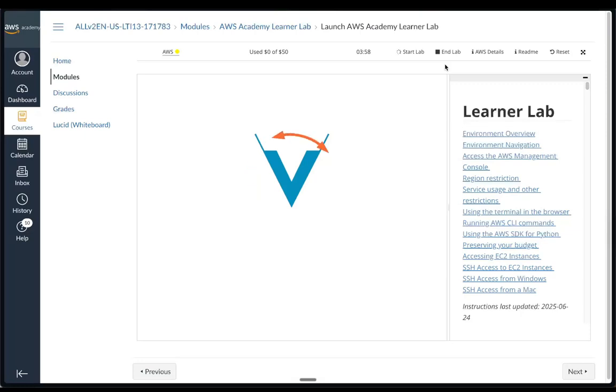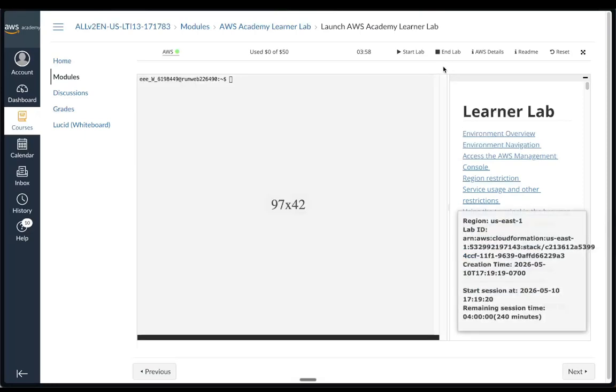There is also a mechanism in this lab environment where if you do not use the service for some time, it will automatically shut down. But the idle time will still cost you a little bit of credits. It's better if you click End Lab to inform the platform that you're no longer using it. In this way, you help save some energy and also the usage.